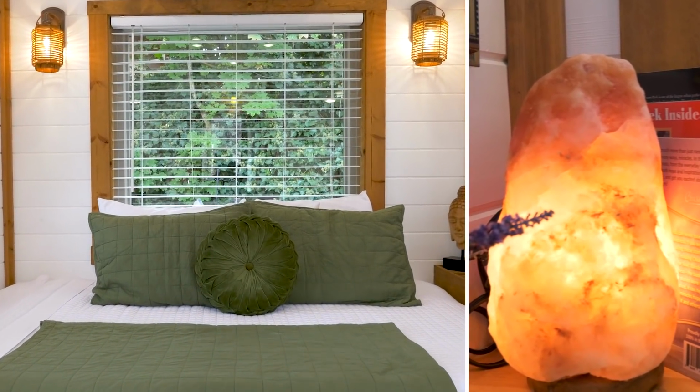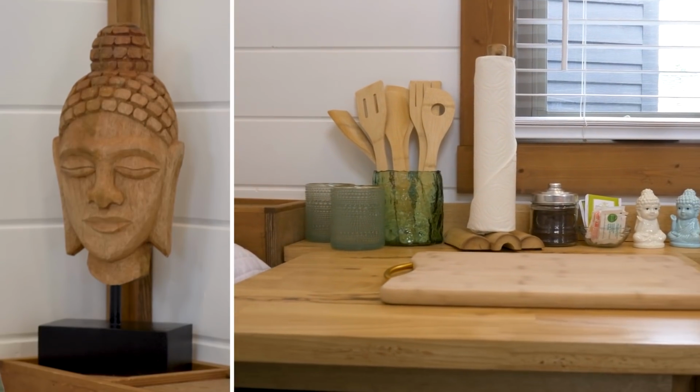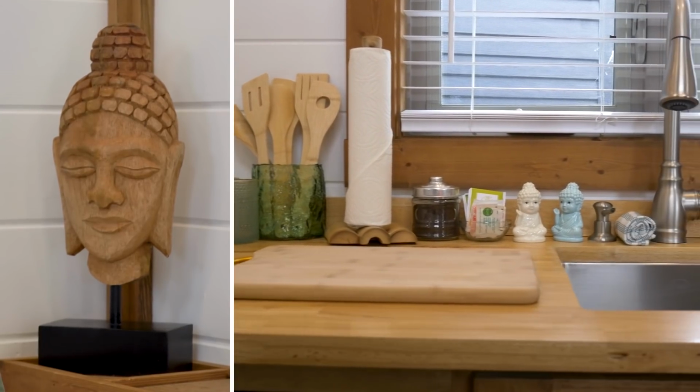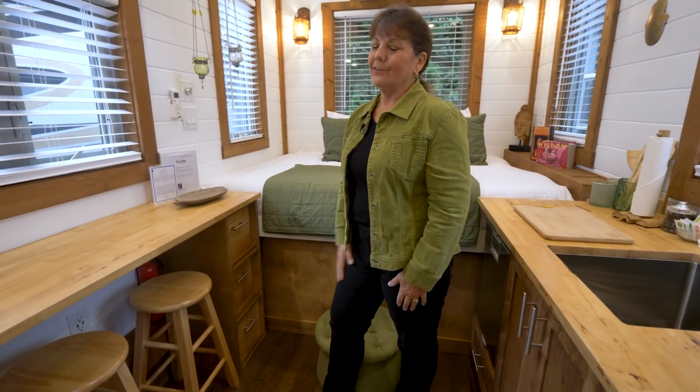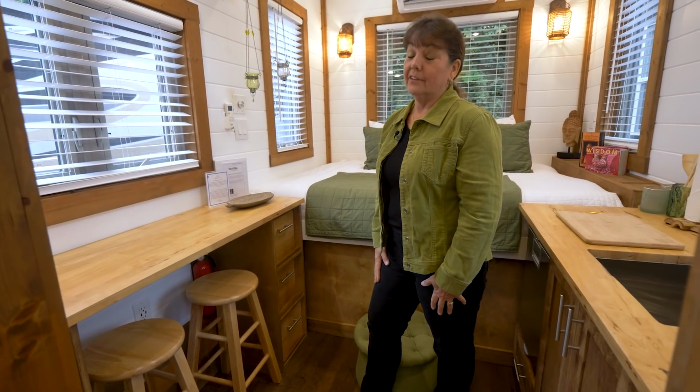So when you come to Tiny Digs, this is our smallest house on site. This is definitely just for 1 to 2 people, but the expectations have to be that you're going to be cozy in here. Even the bathrooms don't have a solid door. They just have shower curtains to pull across. So it is a cozy, nice little house, and we have a lot of couples that come in here and they just love it.